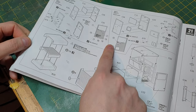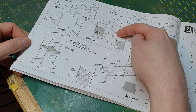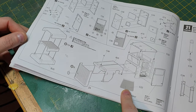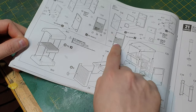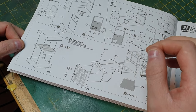Doors, inside of the door, you've got an extra piece of material which would be photo etch, which is like, I think it's like kind of armor plating or protection. Your front hood and bonnet going on, and your front grille. They're calling out the inside of the top of the truck hood to be silver, but the inside, the rest of the truck, they're asking for like a sky green color.